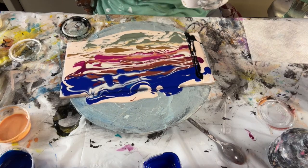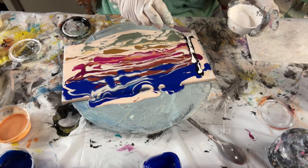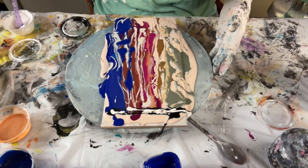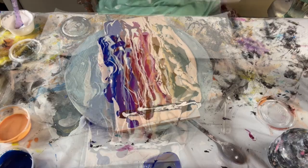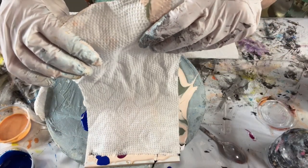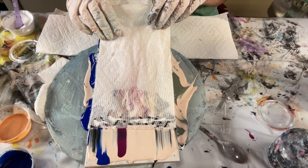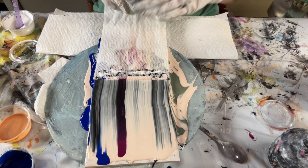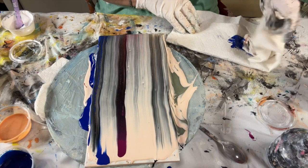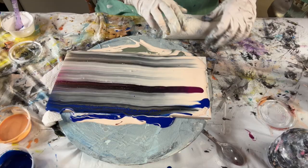The black. Oh. Making quite a mess here. So I'm going to do this. Hopefully this won't move. It is going to move on me. Not at all what I had planned.